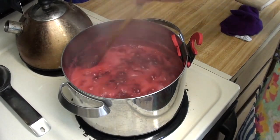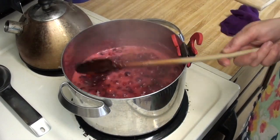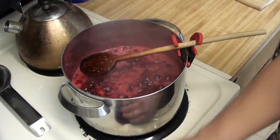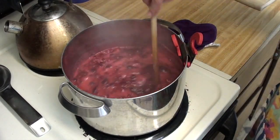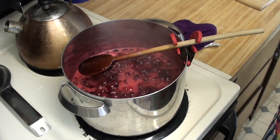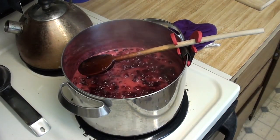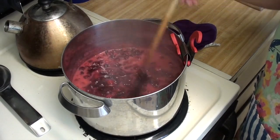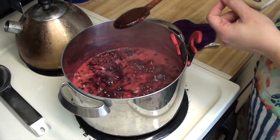Okay, I don't know if you can hear that. It's just coming up to a boil, but they're starting to pop. It's up to a boil. I'm going to turn it down and I'm going to keep it at a low boil. I believe it needed to go for 15 minutes or until it thickens. Or I find all the sticks, twigs, and leaves.